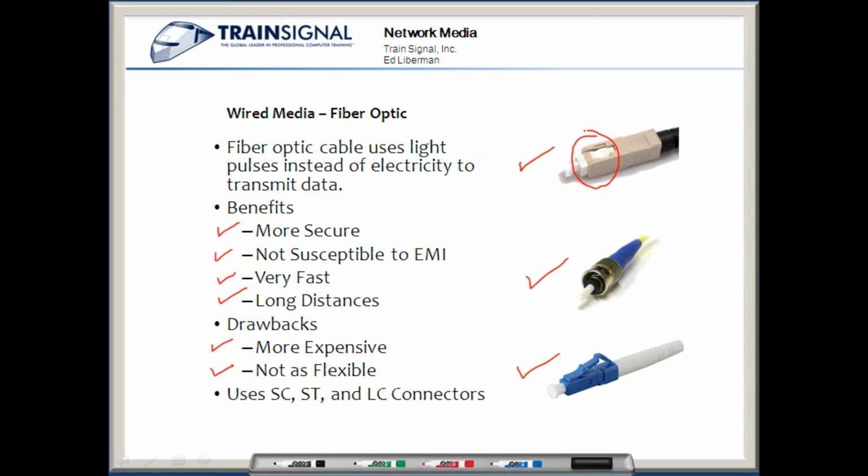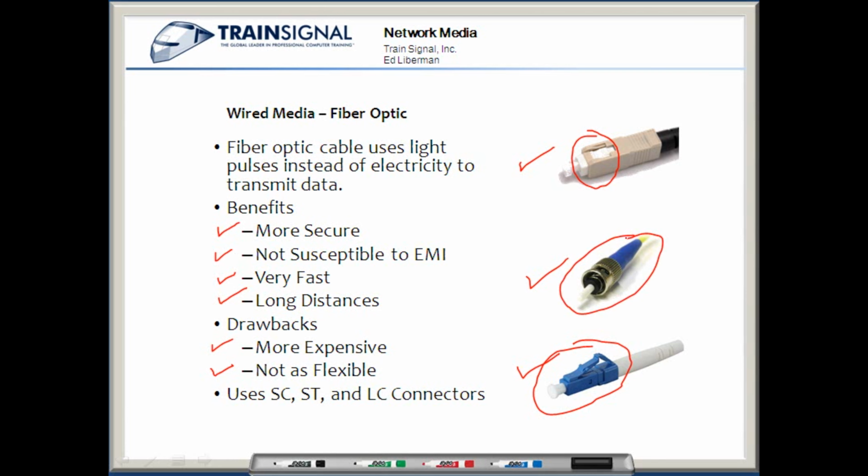Now, I will tell you that this connector is quickly being replaced, and I'm going to skip over this middle one, and go down here to the LC connector, which you'll notice is also a somewhat square connector, but LC stands for little connector, because it's smaller. You may not be able to tell from this picture, because these pictures may not be 100% proportionate to each other, but it's a much smaller connector, but you still have that stick and click type connectivity.